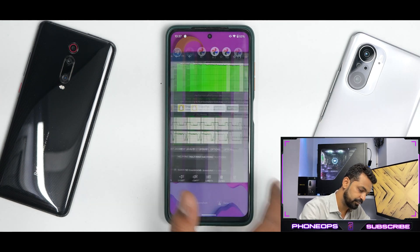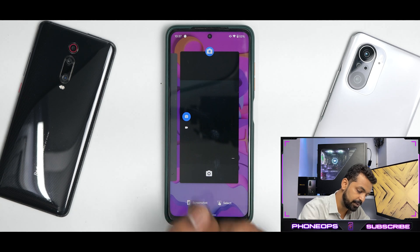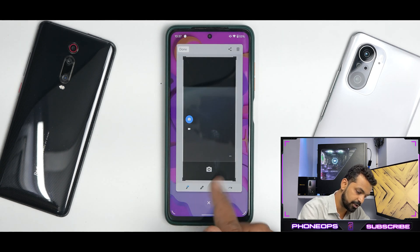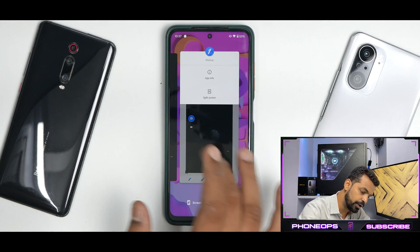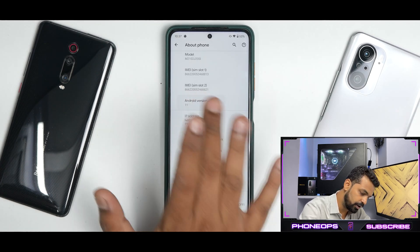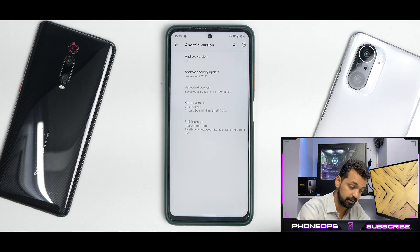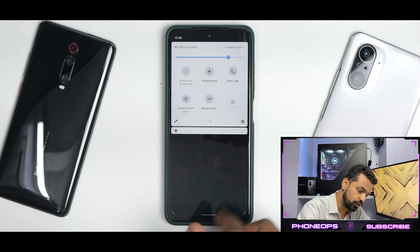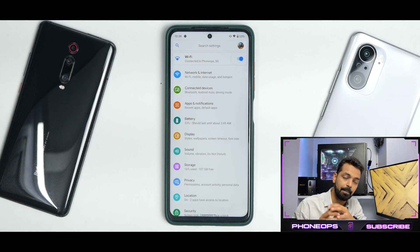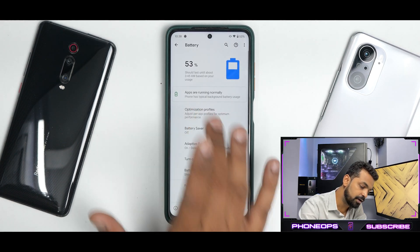Extremely smooth multitasking working like a breeze, screenshot option working absolutely fine including expanded screenshot. You have the select option doing a great job, so all the multitasking features are working including split screen. Going to settings and about phone, Android version 11 — you will see this comes with a perf kernel with a December security patch, which is always welcome. There's not much to talk about in the settings of a Pixel Experience ROM because it doesn't really come with any customization. The idea is to give you bare bones, smooth, simple UI with good performance. What matters is battery life and optimization profiles.